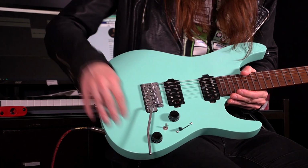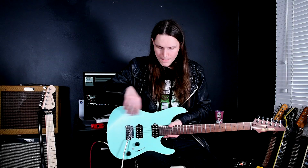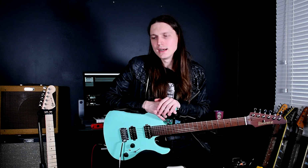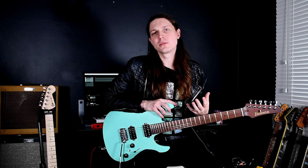So this has got an American basswood body. Basswood generally gets a bit of a bad rap when it comes to tone woods. I think it's because, on the whole, it's quite a cheap timber for manufacturers to buy, so a lot of people associate it with cheap entry-level instruments.